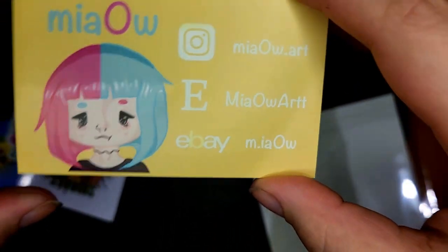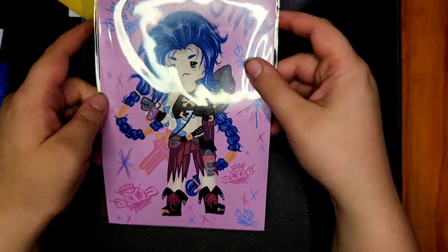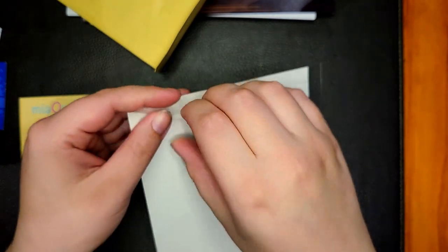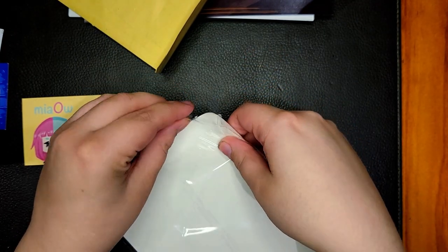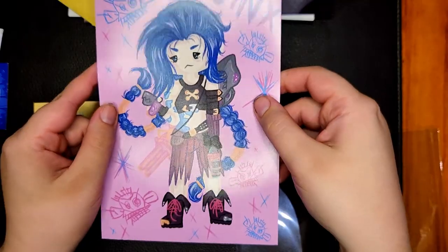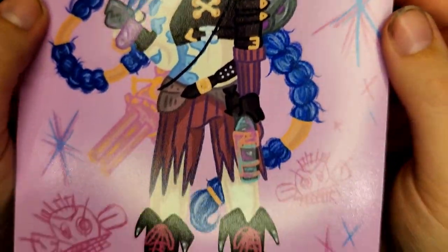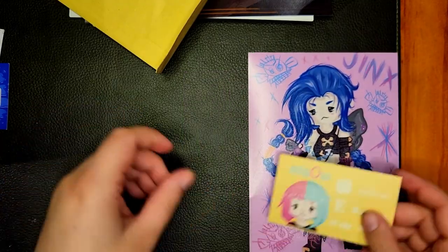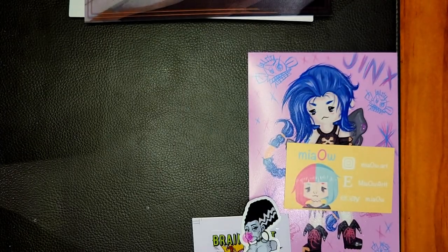The last store I bought from is — Store Meow? Meow-ow? I am not sure how I pronounce that one. But it was a really, really lovely Jinx fan art — Jinx from Arcane, which is a show that I absolutely flipping love, one of my favorite shows. I really like this because not only is it gorgeous fan art of the character with those cute little faces, but it encapsulates a lot of the artistic style from the show in the background. It's really clever and really impressive.